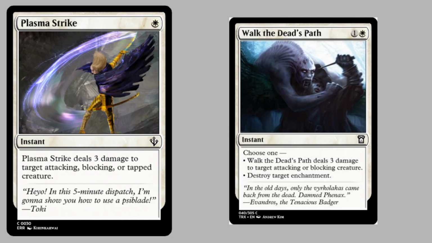Plasma Strike is a pretty simple removal spell for 1 mana, but there is a lot to like here. It deals 3 damage to target attacking, blocking, or tapped creature for a single white mana, allowing you to pick off a good chunk of creatures in the format without much mana investment.